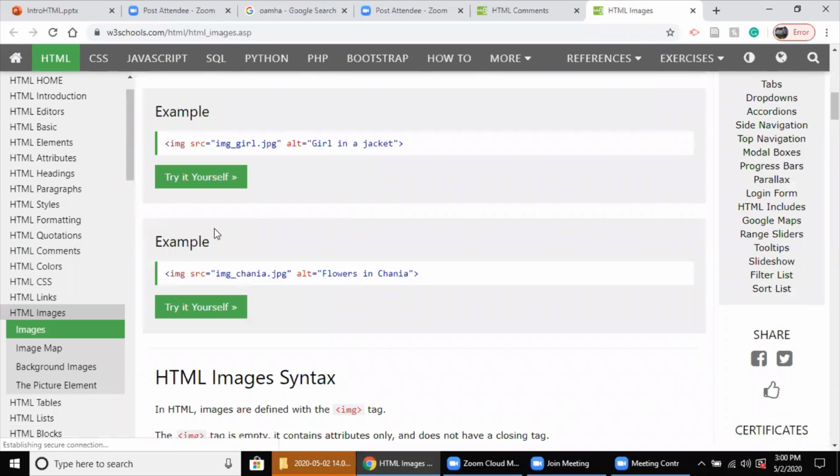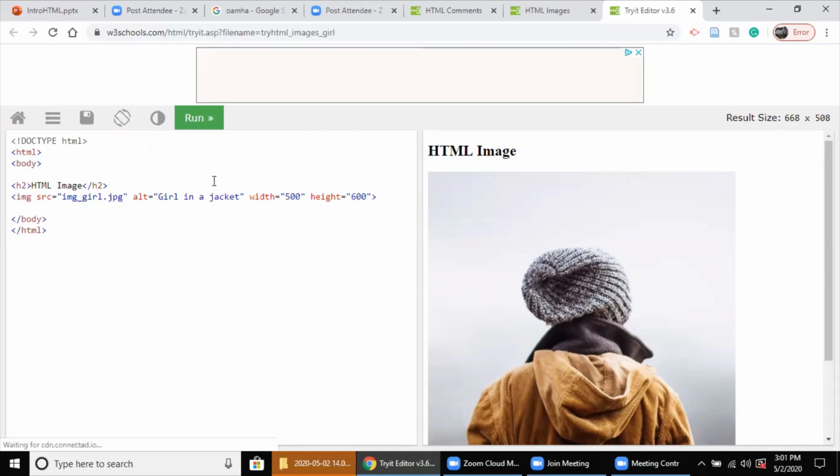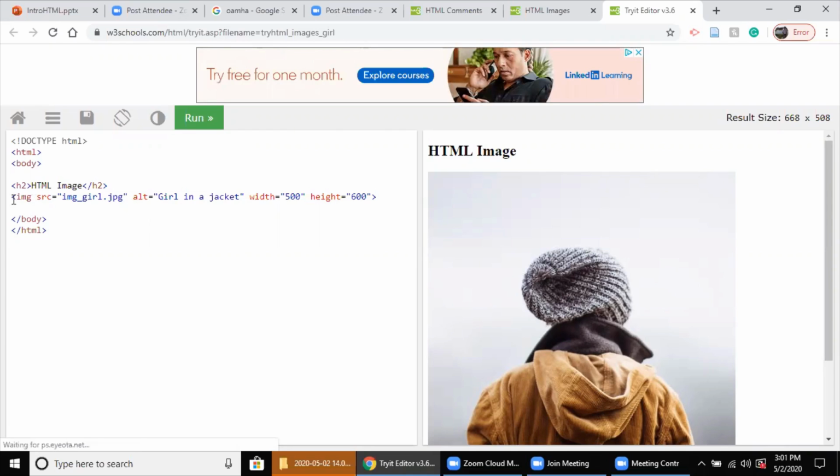So basically, you give a path to your image. For example, if I'm going to work on a specific server, I'm going to save that information and give the path of that image. The code for including an image is, again, bracket img, with the image source, and then you are going to put the image with this, and it's going to give you all the information about the image. So this is the code of the image.